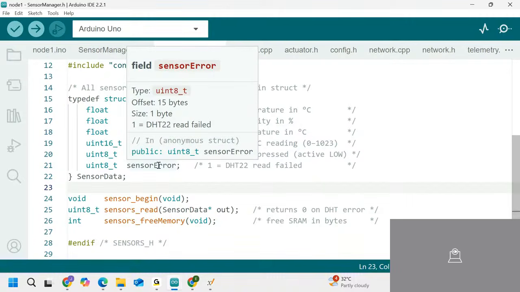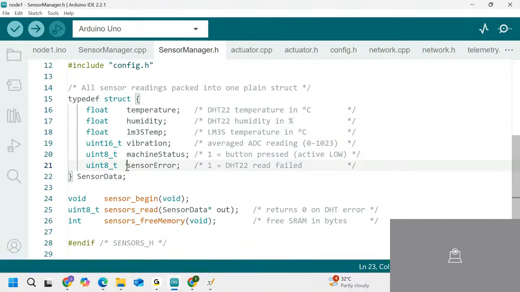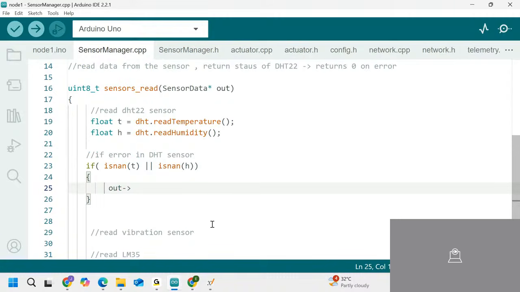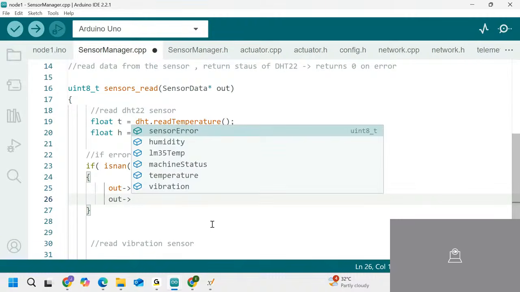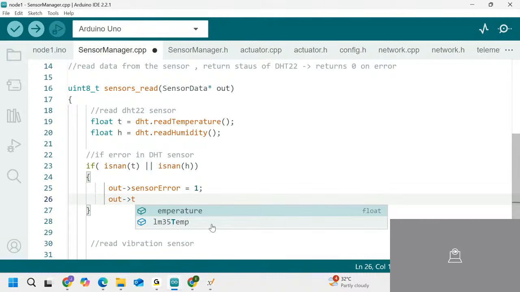I have to set it if it has failed. I'll copy this, this is our variable. I will set it here, indicating that it has failed. Then out. Okay, temperature.